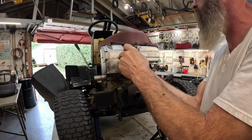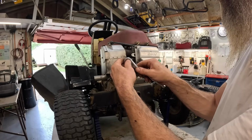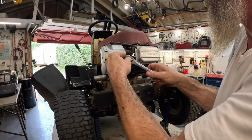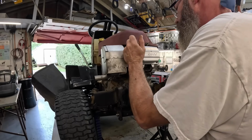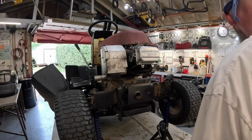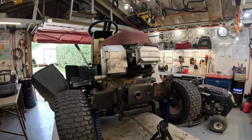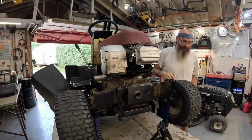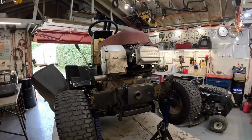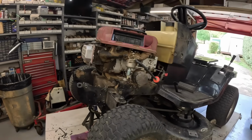Well, let's fire it up, see if she runs any better. I doubt it. We're going to have to replace that carburetor. That Nikki carburetor. Oh, that thing's still missing real bad. That's got to be that carburetor.